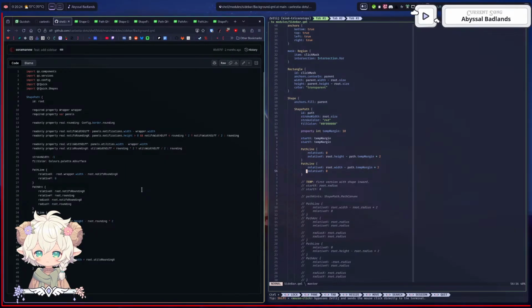So the way they do it is interesting because they have relative x, relative y, okay. Relative with diff of a rounding times 2, okay. So the position is minus. So they position themselves.